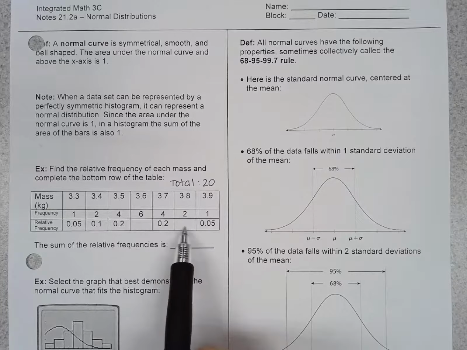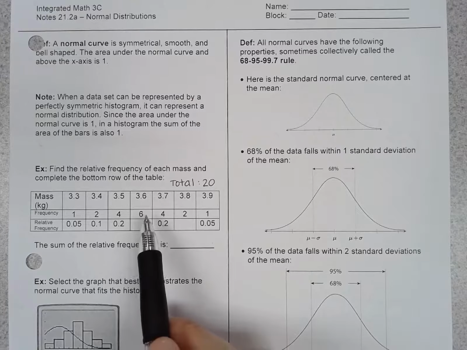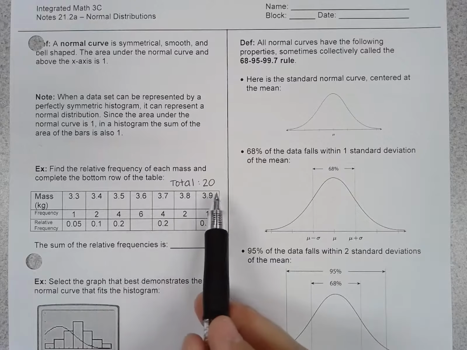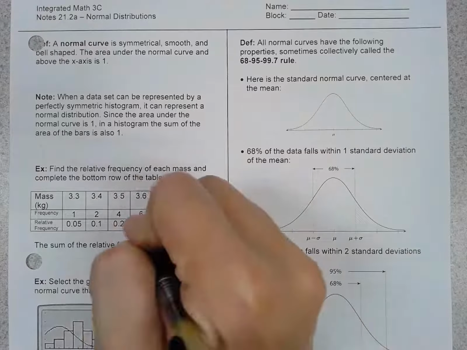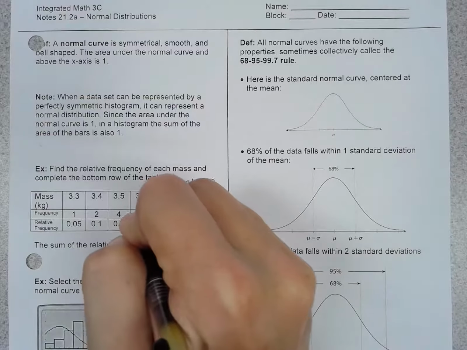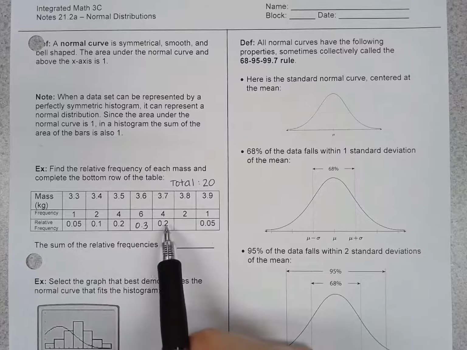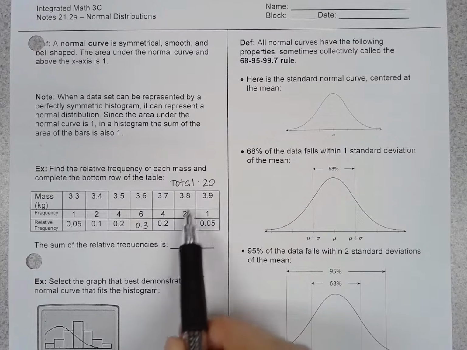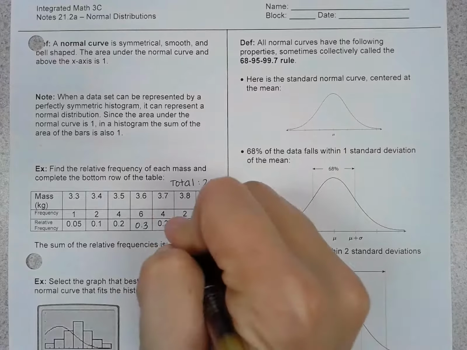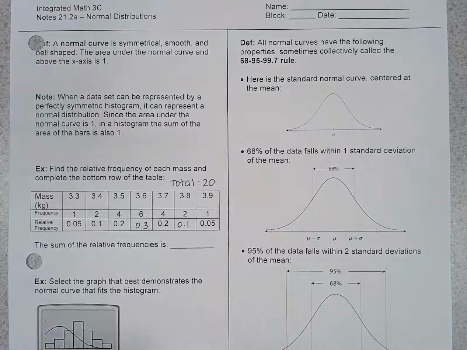So on this table, there's 2 that are missing, so we can figure those out by thinking about the frequencies and the totals. If 6 have a mass of 3.6, it's going to be 6 divided by 20, and typing in 6 divided by 20 on your calculator gives you 0.3. And then if 2 have a mass of 3.8, we would figure out the relative frequency by dividing the frequency by the total. So 2 divided by 20 would give you 0.1 in your calculator.